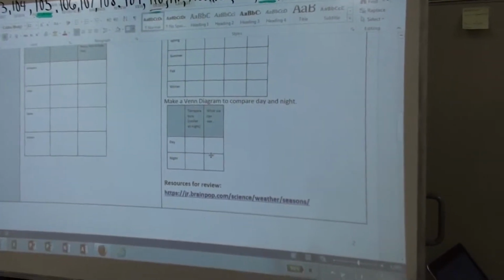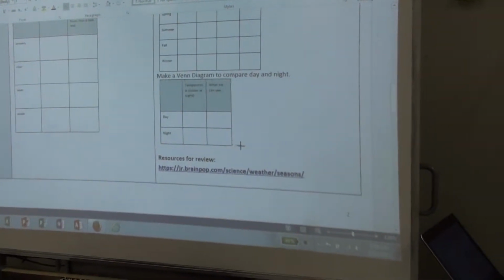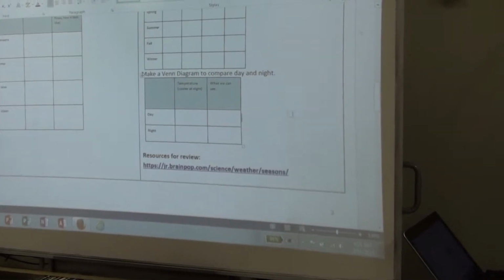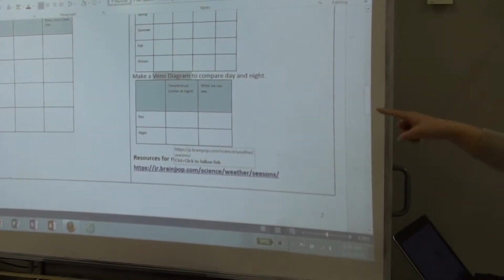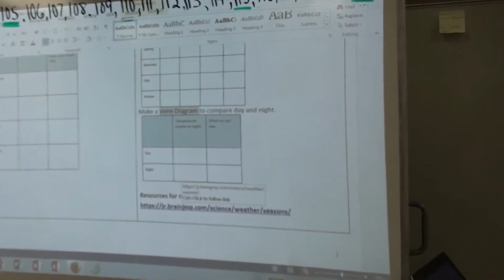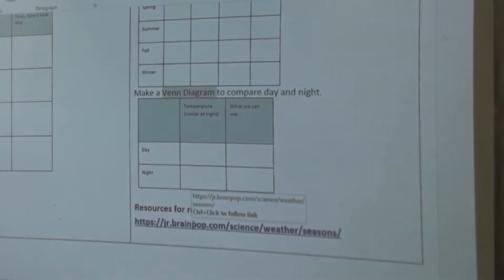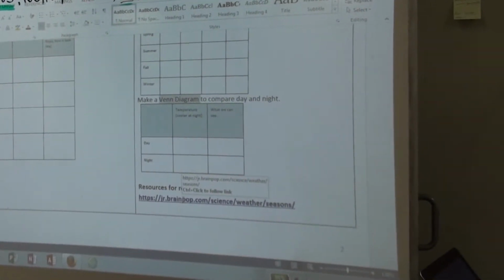So then the Venn diagram would probably be best. The Venn diagram. So then they can write in the characteristics of day, night, and then both. I changed it to a Venn diagram, but I don't know how to make circles in it. Okay, that's fine. We can figure that out. We just need to decide what we want to put. You highlighted the Venn diagram in gray? Yes, it's a reminder.